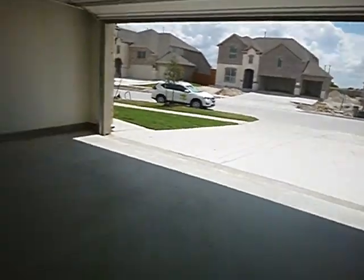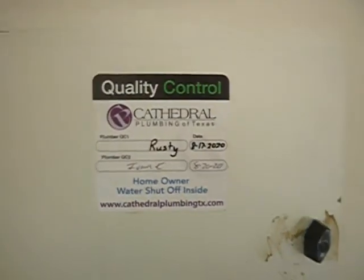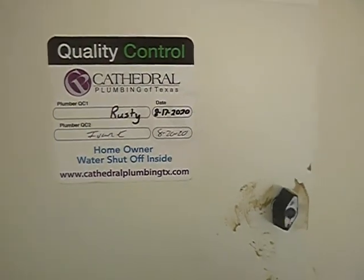We're still inside the garage. Home faces south. Garage north wall. This is the main water shutoff valve to the house. Parallel is on. You have a problem, perpendicular's off. Door won't close. Rusty installed this, but checked it out. Thanks, Rust.